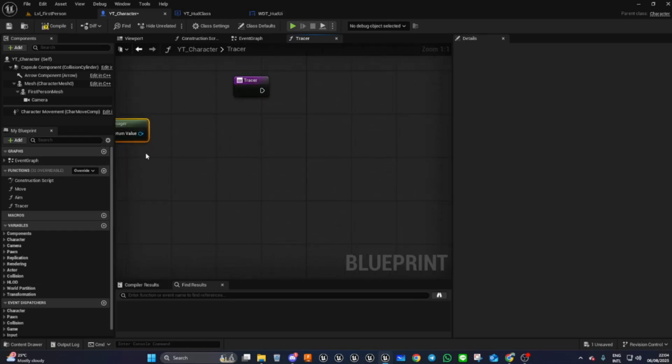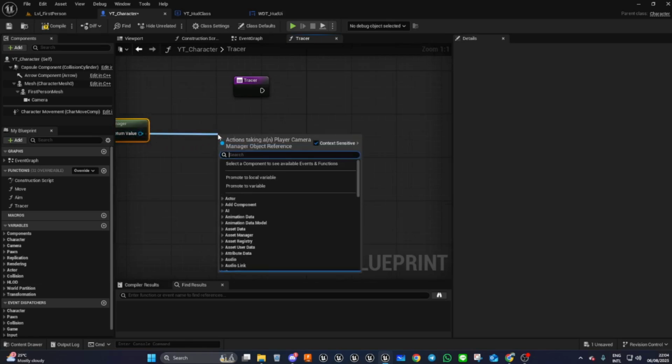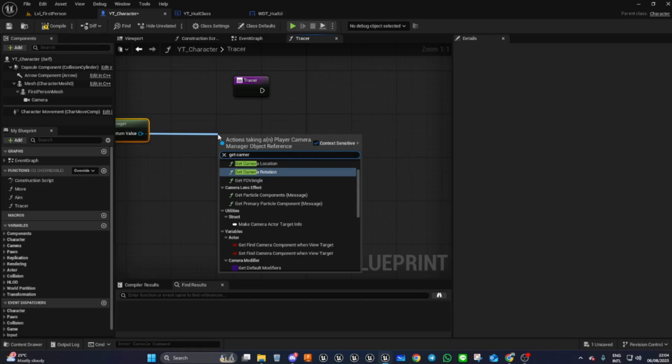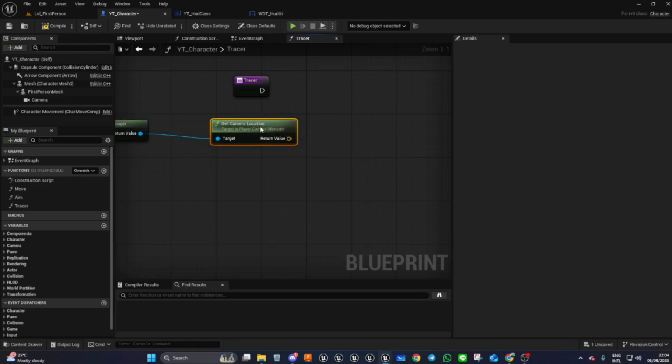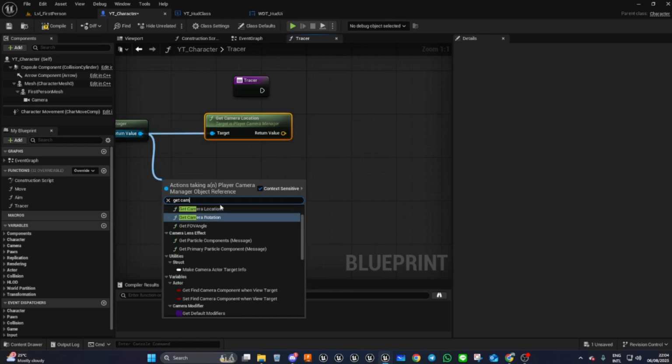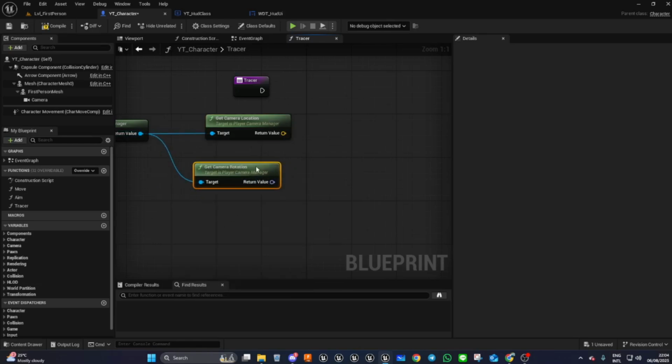And from there, we're going to get two nodes. We're going to get camera location and get camera rotation.